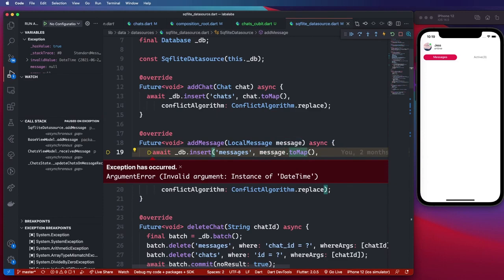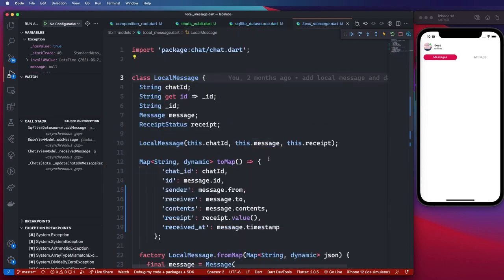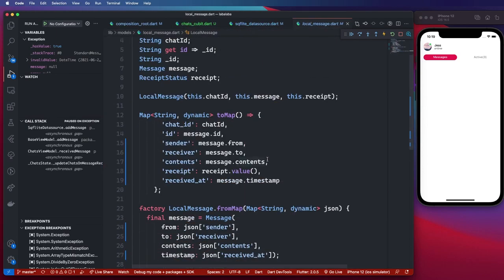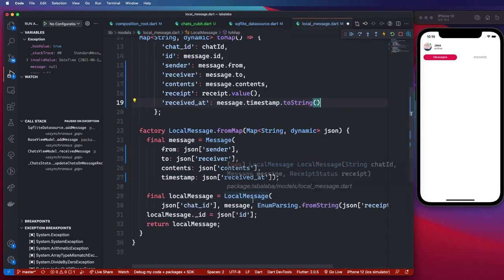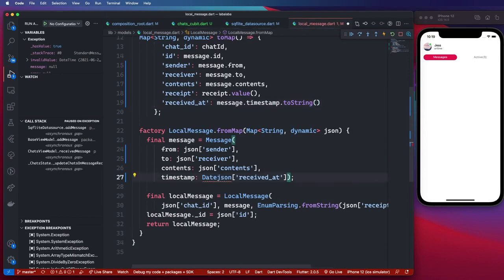So inside of our message to map here, let's go inside of our local message, where we have date time here. We'll have to convert that to string. And when we are receiving that datetime here, we'll have to parse it from string.